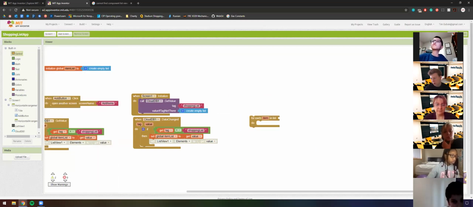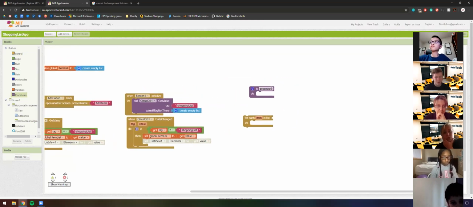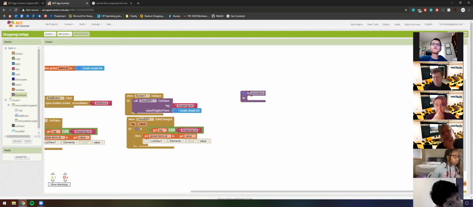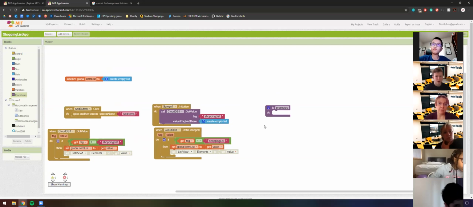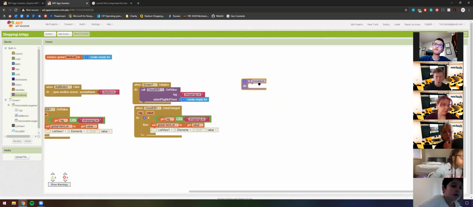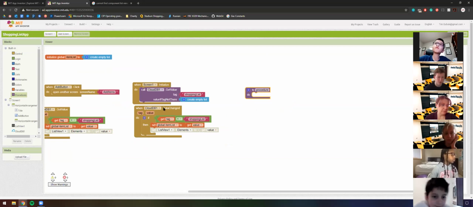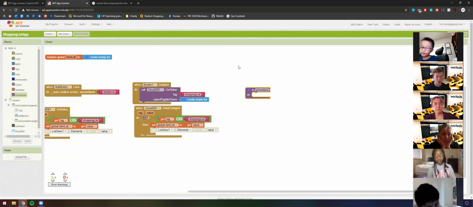Actually, wait, no. Let's swap back over to the other one. Go back to procedures. Grab the first one here. All right, this will actually work better for this application. Okay, so procedure one, and you have to make sure it says do, not result. And then in here we're going to make all of the logic for taking the information from our shopping list and converting it into a new type of list.